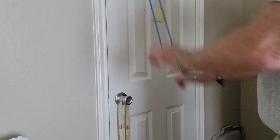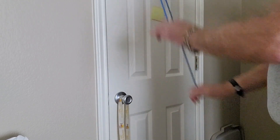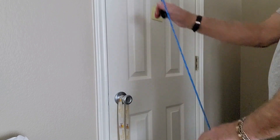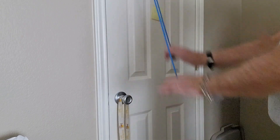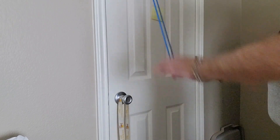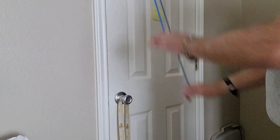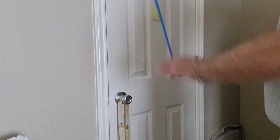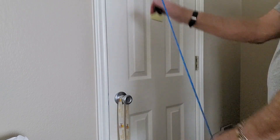This next exercise is a simple pulley-type exercise, moving the arms up and down like this. I'm supposed to do this 30 minutes a day. I break it up into sections — one in the morning, one in the afternoon, and one in the evening before bed. This particular exercise is the longest at 10 minutes, so 10 minutes times 3 gives me the 30 minutes the physical therapists want me to do each day.